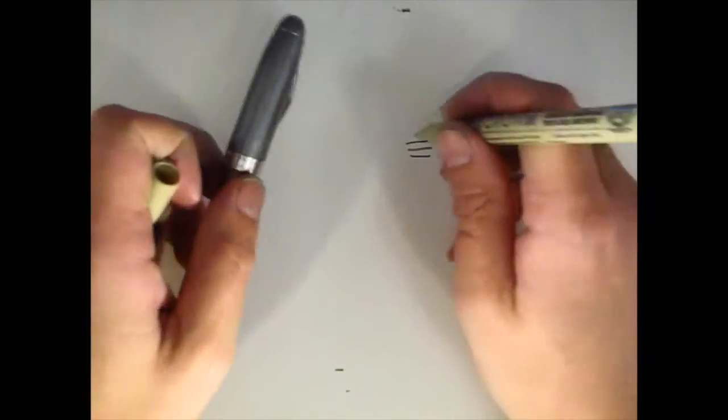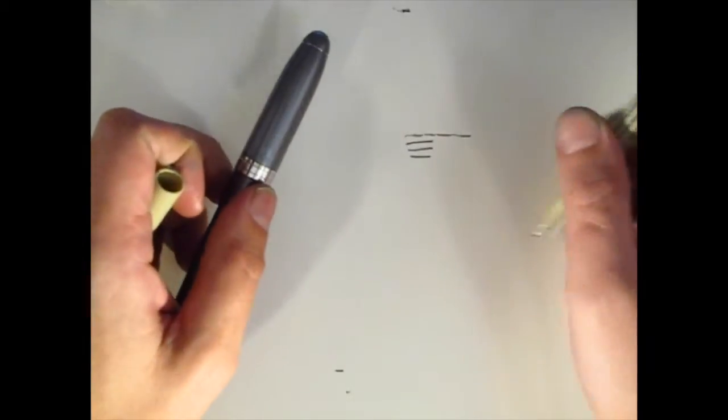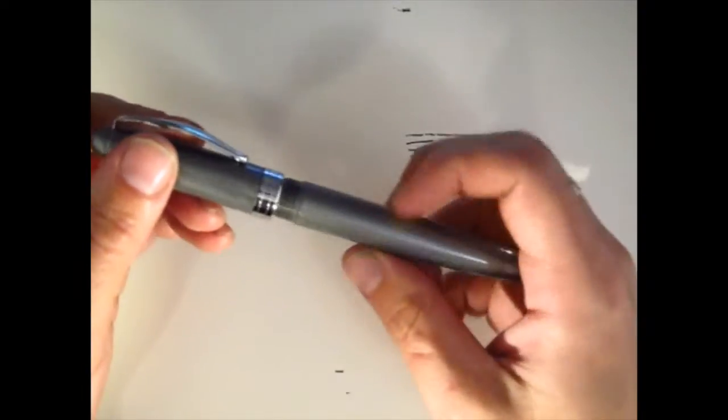very consistent lines. You can get a little bit of variation if you lift it and push it back down again. Thick, thin, thick, thin, thick, thin. But it is nothing compared to this pen.